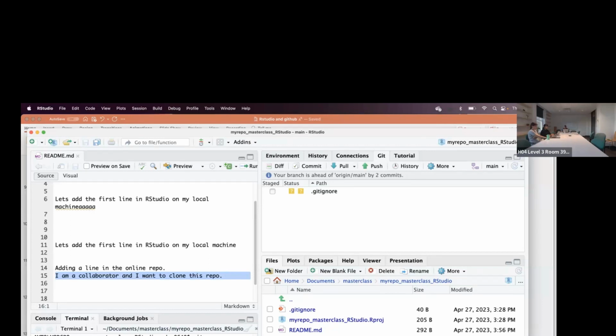Zinvia said a very good point. Git will flag conflicts during a merge operation when it's unable to automatically merge changes. That's perfectly right. Line by line, yeah. Catherine is asking, is this working similarly for an R file or R markdown file? It should be any of the files, right? What do you think? It should be any file irrespective of the file type. It's more about the line by line thing. That's my understanding.